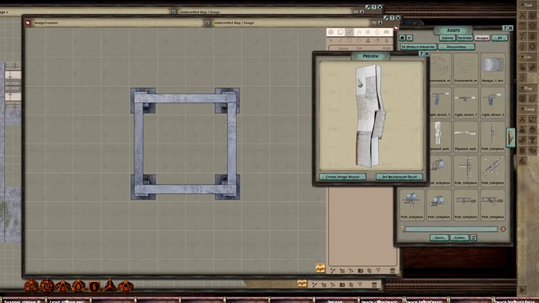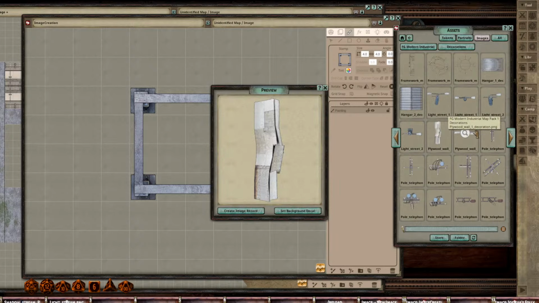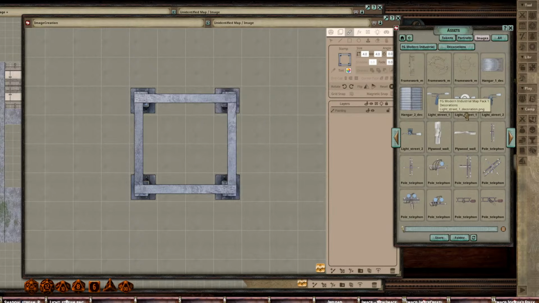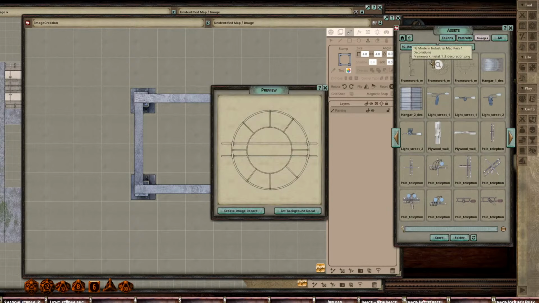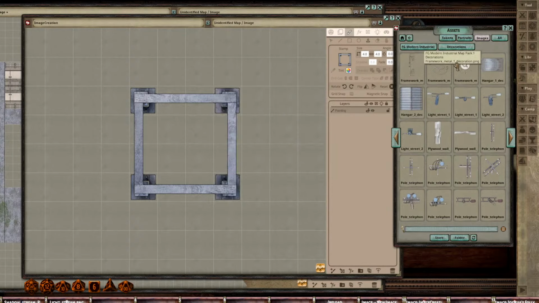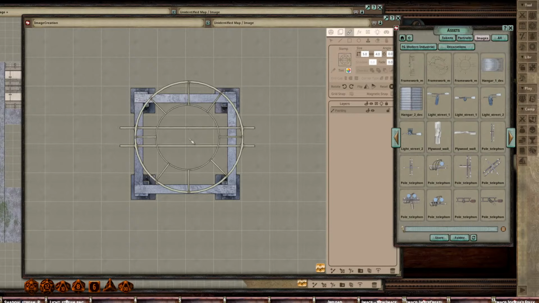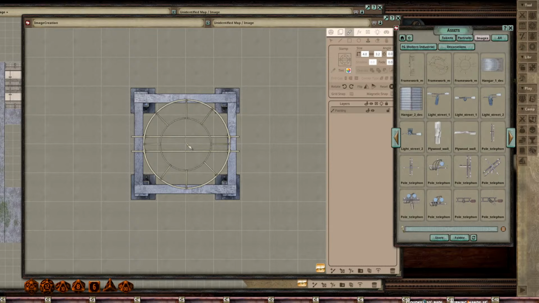As you can see here, we have these plywood barricades and whatnot that we can use in areas as well. It's also great for this kind of post-apocalyptic stuff. And we have these kinds of framework things as well. So we can start to build this apparatus here.